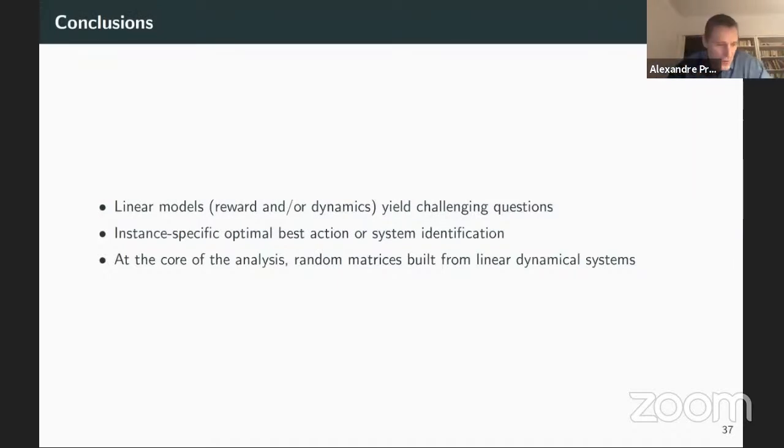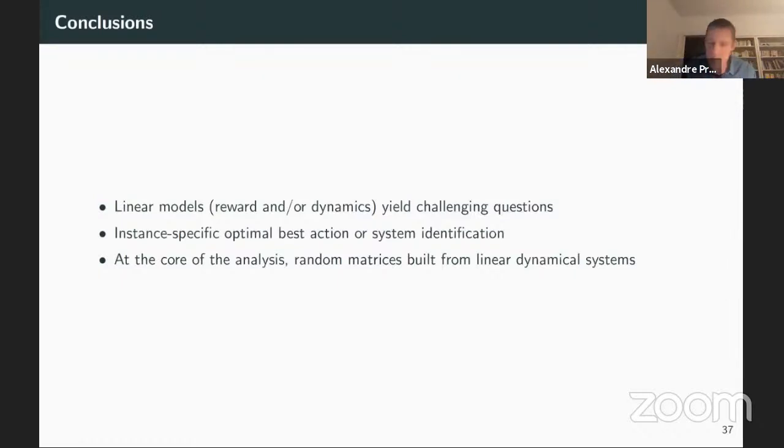So as you saw, when I derived the instance specific lower bound, it was pretty much relying on the fact that we have an explicit expression for Gaussian reward when it comes to the expected log likelihood ratio. You could have such an explicit expression maybe for other distributions like Bernoulli. In general, you can derive the lower bound, but maybe you cannot have an explicit lower bound. So there is no reason why the analysis would not move to non-Gaussian reward if they are sub-Gaussian.